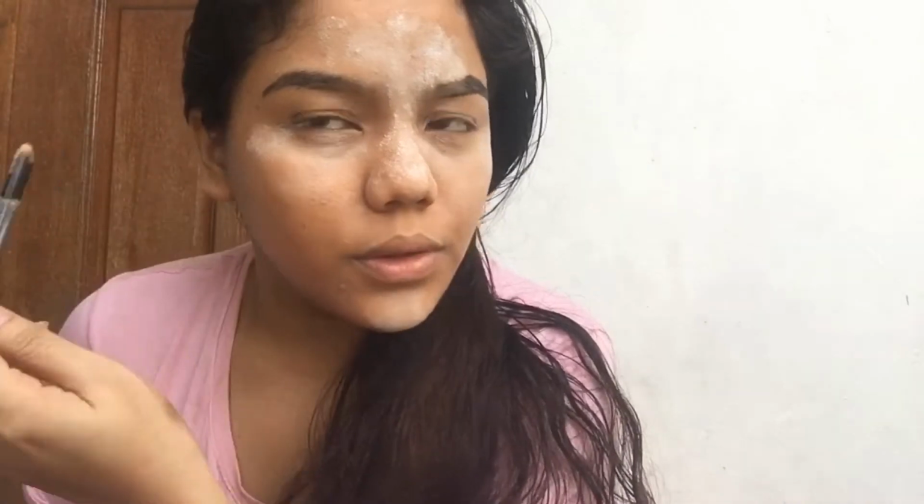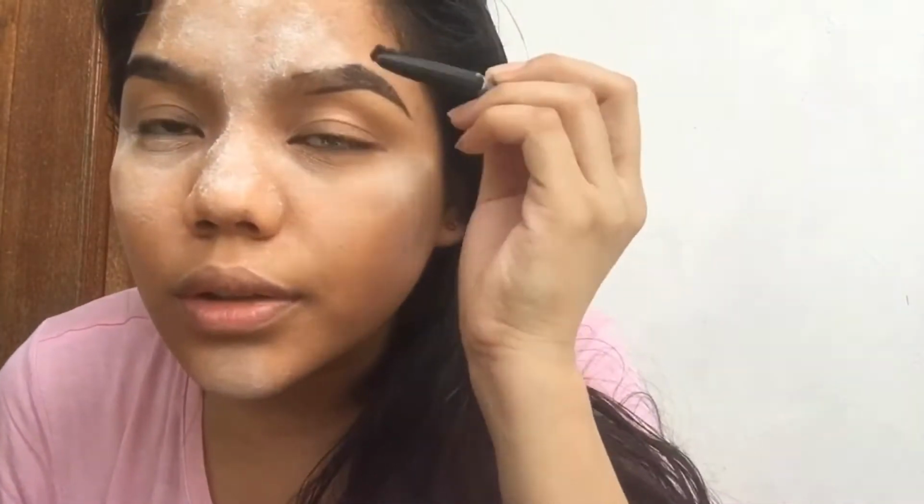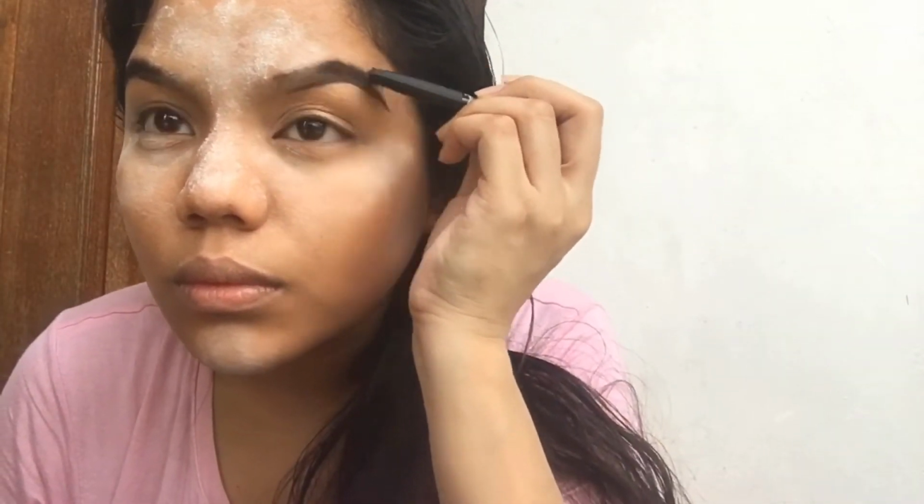Mas gusto ko talagang mahaba yung kilay ko kasi mas bagay siya sa mukha ko. Kapag maganda yung kilay mo, mas madami kang bashers. Swear. At iba-iba naman yung shape ng mukha natin. So, just do whatever you want with your brows. I'm just showing you how I do mine.